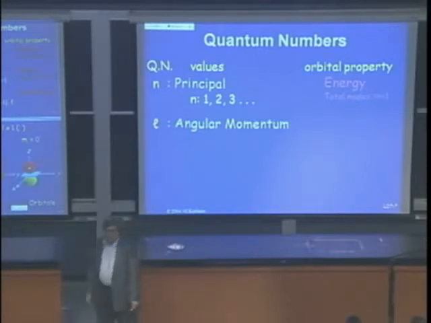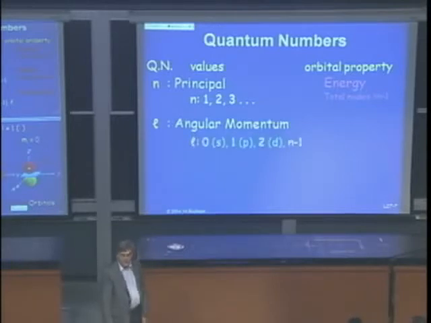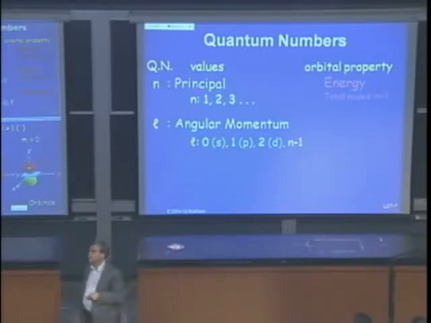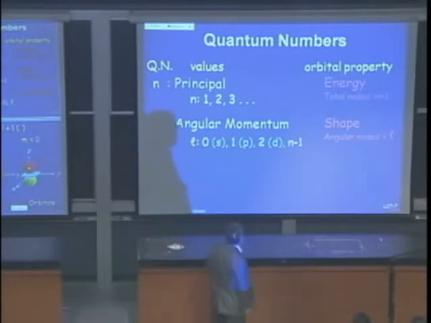So the next quantum number is L, and these quantum numbers depend on each other. The next quantum number is L, we call angular momentum. Angular momentum, and this goes from L equals 0 to 1 to 2 to 3 to 4 to 5 to 6, up to n minus 1. Okay? If n is 1, what would be L? 0. Okay? If n equals 2, L can be 0 and 1. If n equals 3, L can be 0, 1, and 2. All right? So this gives you the shape and the number of angular nodes, and I'm just saying this is L. All right?